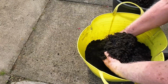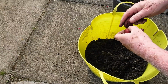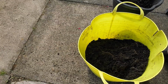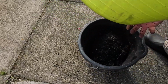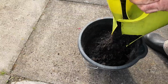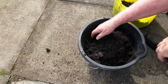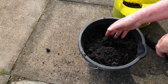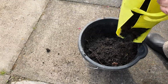The only thing we have found, we've grown them in the buckets. They don't get little beasties biting them so much. Although it's been a rubbish year for the potatoes. Tip this in. I think that's been the better bucket. Yeah, I think this is the best bucket yet. How many should you get? We think you should get a few more than that. Well, that one ain't too bad. I don't mind that.